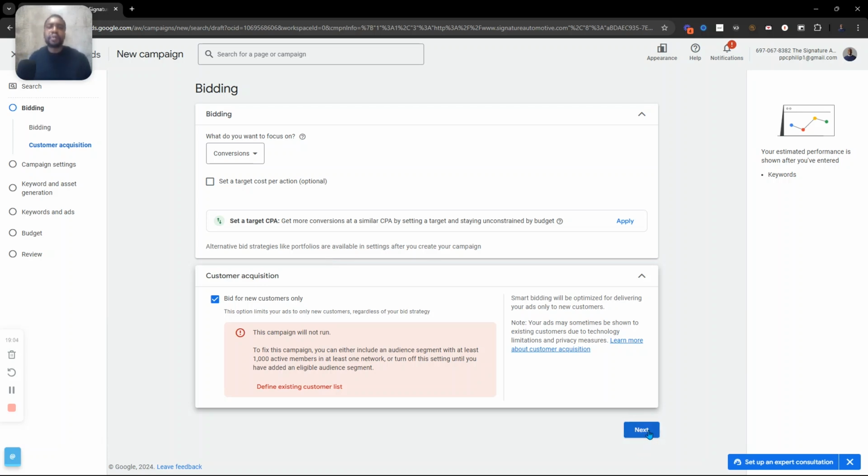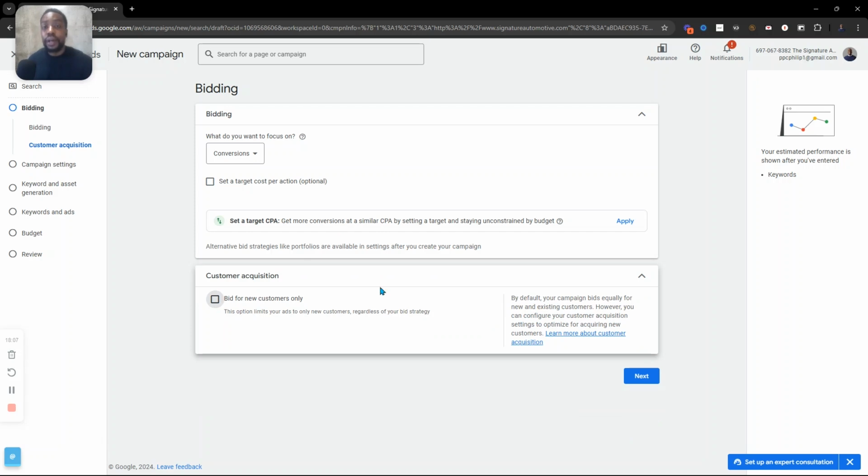I find a lot of people run Google Ads and they're not getting good quality leads. The reason is that maybe they don't have enough negative keywords, or there's an issue with the ad copy or the targeting. The main thing with Google Ads is you want to improve the quality of the leads, because what's the point of generating 50 auto repair leads if they aren't qualified? You want to make sure you're bidding on the right keywords, you're using negative keywords, and your ad copy qualifies the person in terms of the location, the service, and a whole bunch of different things. All these different things go into lead quality.